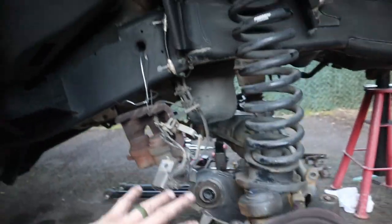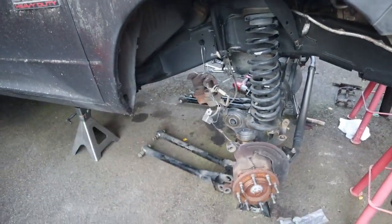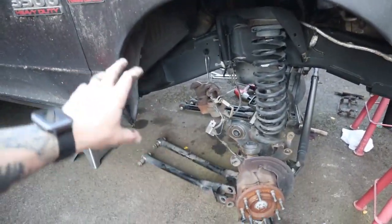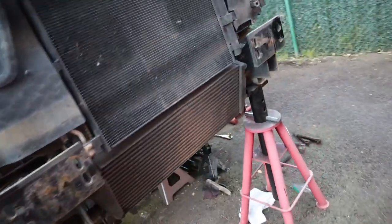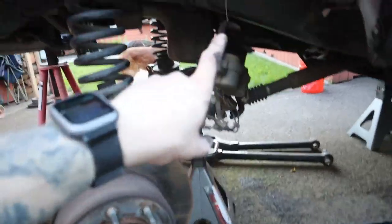So this side's pretty much completely torn down, minus the spring, which I'll pull out once we get everything cleaned up and painted, and then we'll get the new four link in, and then we'll take out the springs and replace those. But I wanted to stop for a second to show you guys. This side has the four link off as well, and I got my caliper off and hung.